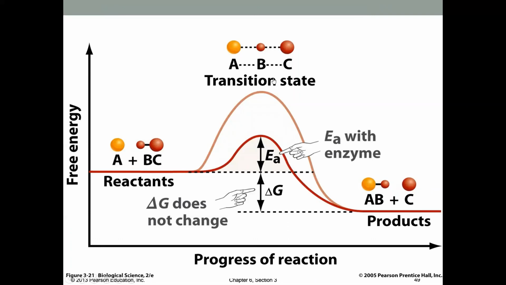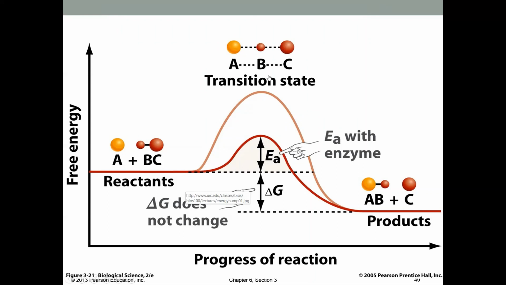Now what we have here is a transition state, when they're all connected. This transition state is once they've all collided, A plus B plus C. So I have all my reactants connected together. This is almost like the collision state, the transition state. This is a high energy state, and this is what we consider to be activation energy. We need enough energy in this collision to overcome this high energy transition state.